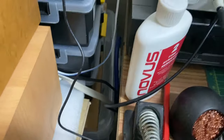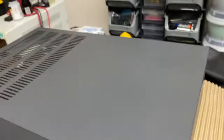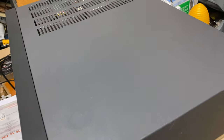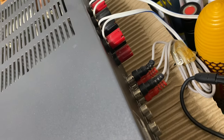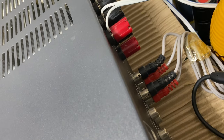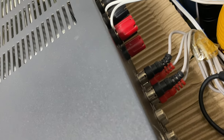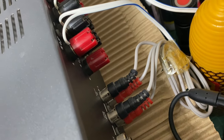Nothing to them. But surprisingly, I don't know if it's the amp, it must be the amp, it sounds great. Also, it's got the splitter at the back. You've got the preamp and the main amp, and you can separate them on this. And look at that. The original links were missing, the little U-shaped metal straps. I didn't do that, but someone put in a complete lead.